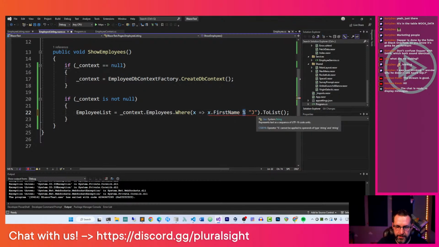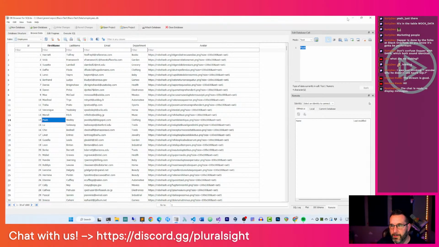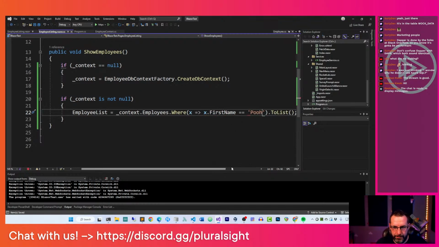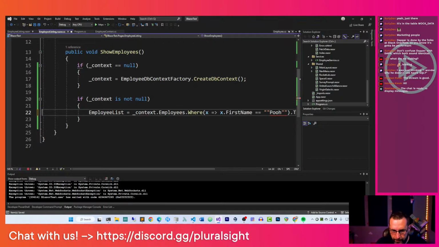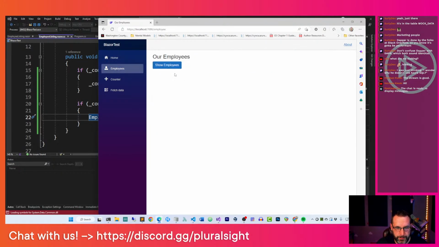Strings. Oh yeah. I'm trying to remember what first name is like, but we'll do an equals first name Pooh. That works. Everybody with the first name Pooh, we'll go into a list. But we can do all kinds of LINQ queries here to populate this list for us. And because we're doing ToList at the end of it, it converts it into a list, creates a new employee list. This one's going to do everybody with the first name of Pooh, which is Pooh Webby.